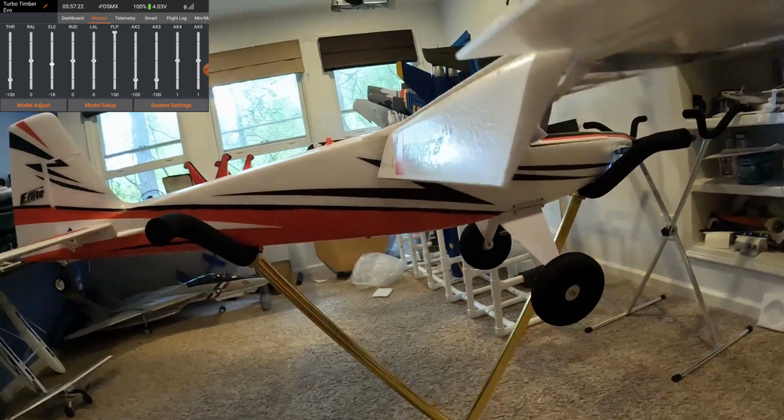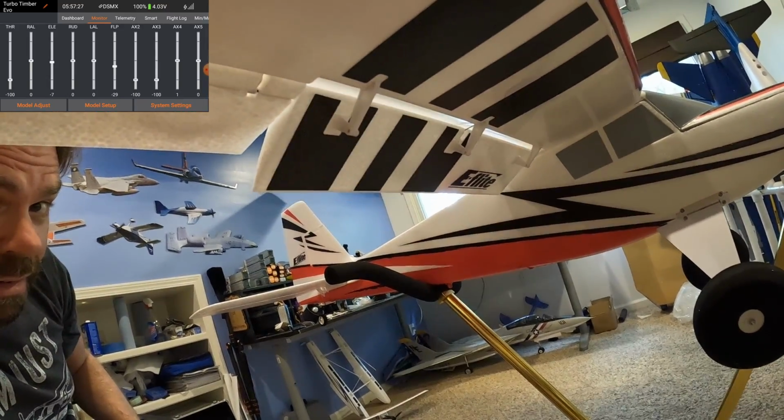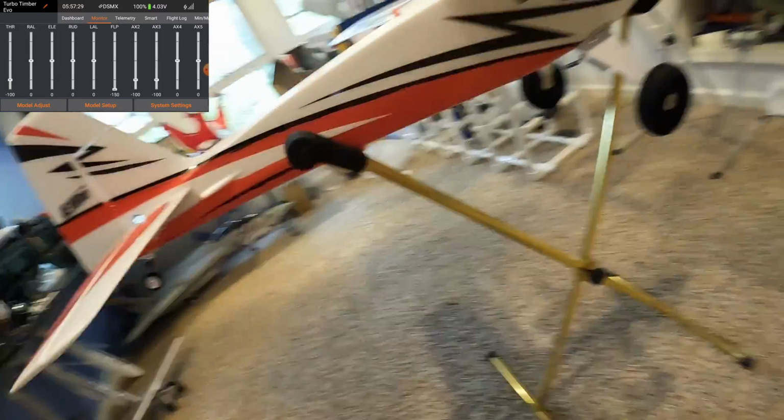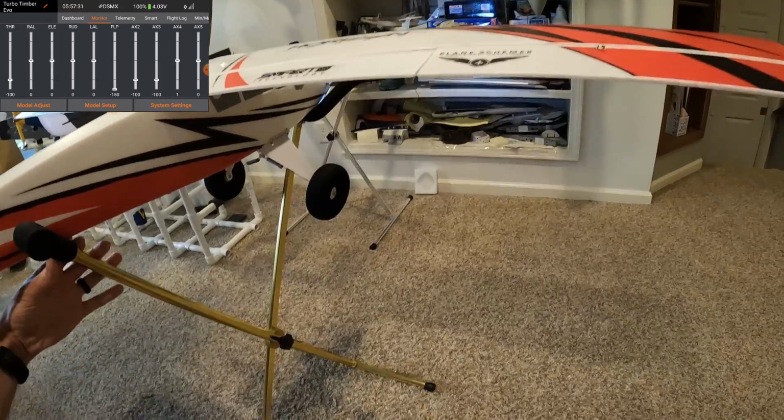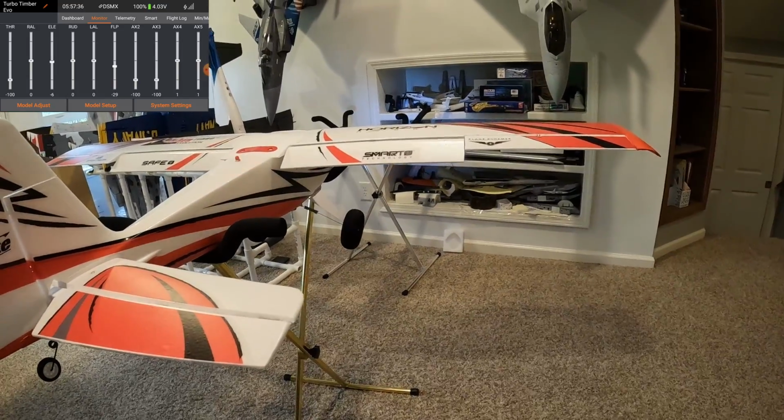They come out like barn doors. Look at it from the front. Pretty sweet, huh? And they really slow this plane down. All right, so the flaps had to be adjusted because they are also working at 150% rates.